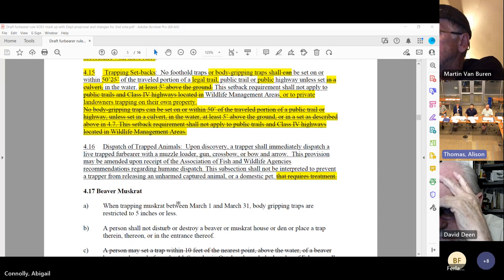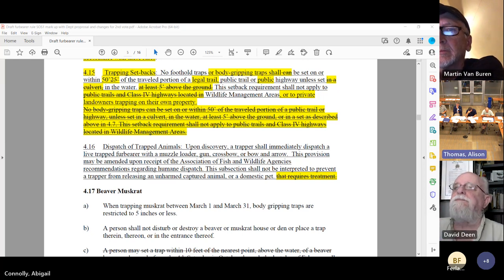Okay. I'd like to withdraw my motion and present a new motion. I'd like to make a motion that 4.16 be revised as follows. Please keep the language as written on page 5 up until the word arrow. After the word arrow, insert a comma and the words "or manually applied blunt force or lethal injection." Period. The rest of 4.16 would read as defined on page 5 until the end of the word death.